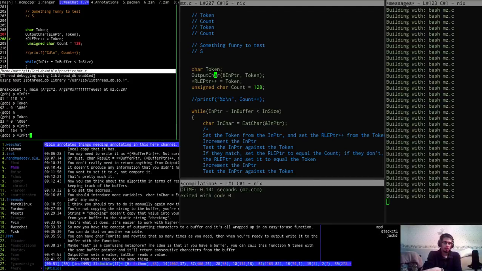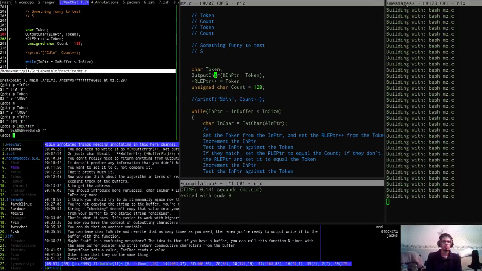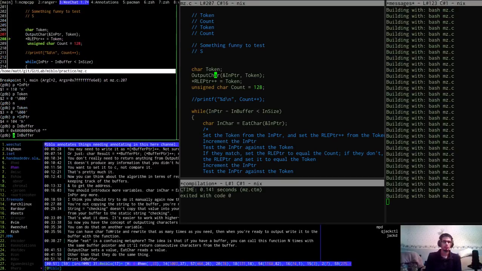I think I'm going to try to do in pointer plus equals token. Blimey. Print in buffer. Oops. So that's nothing.